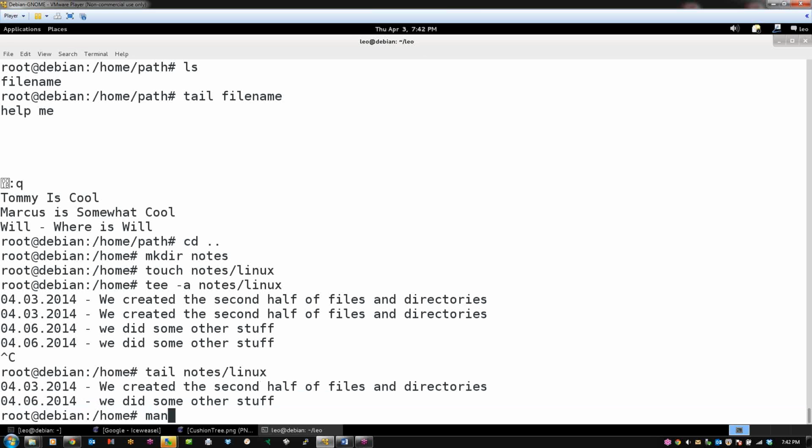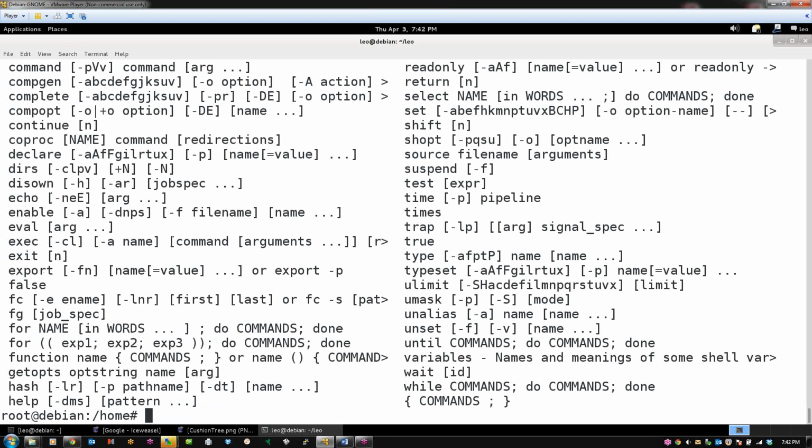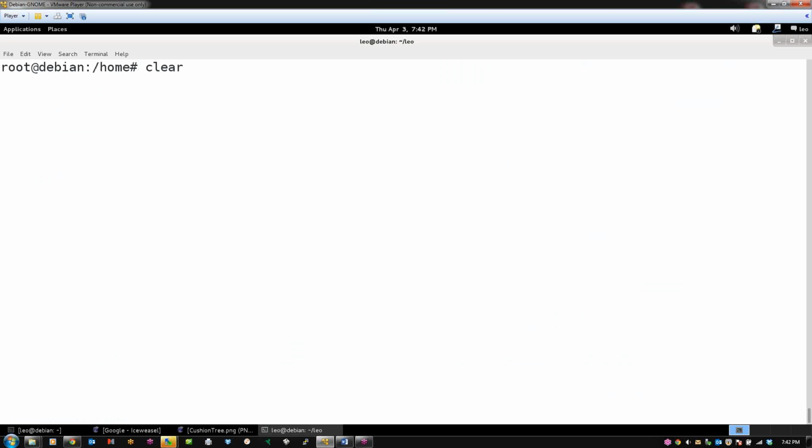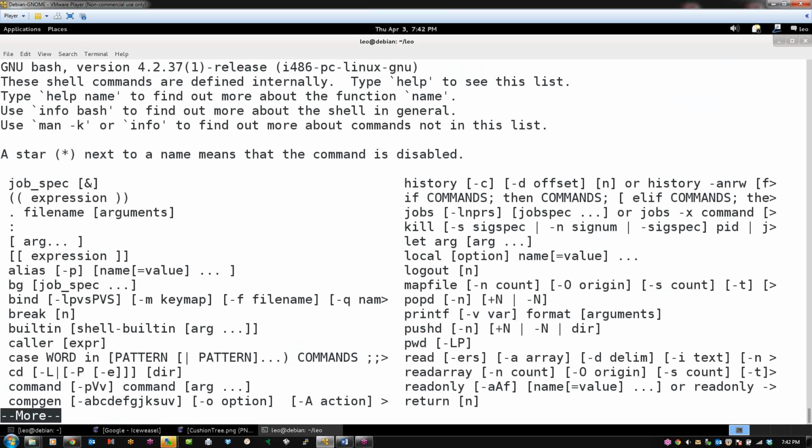All right, next, well, let's do a help. For those of you that have been on the command line for any period of time, you will know that you can just ask it for help. Okay, so let's clear the screen. Let's do a help, and let's do a pipe more.